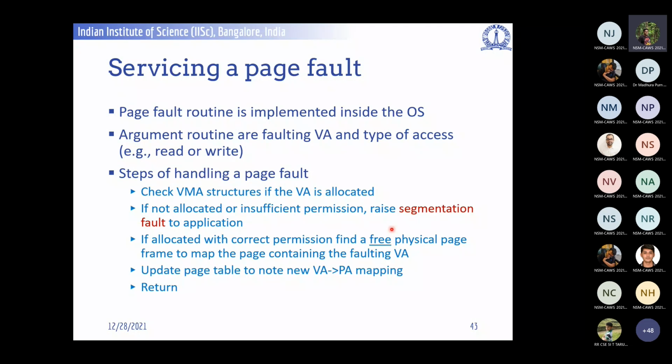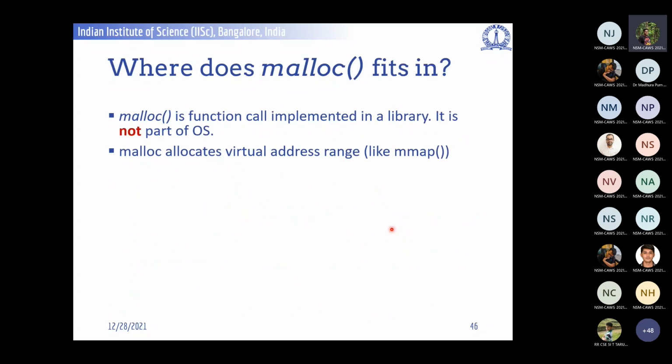Okay? And if all goes well, then you would find free physical memory that is available, and the operating system knows it. How it manages free physical memory is another lecture we would not discuss here. Here we'll assume that somehow it will find a free physical page frame. Once it finds that, it will put in the page table entry, update the page table, and then return. The rest the hardware will take care of, because by convention, it will retry the same instruction, and this time it will not fault.